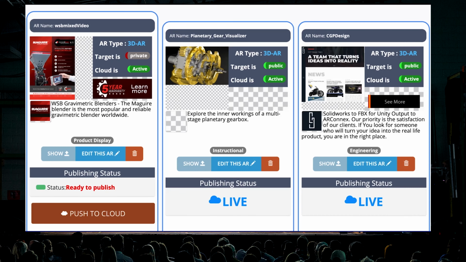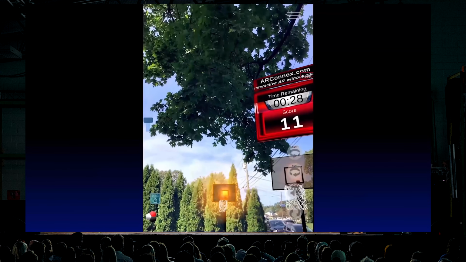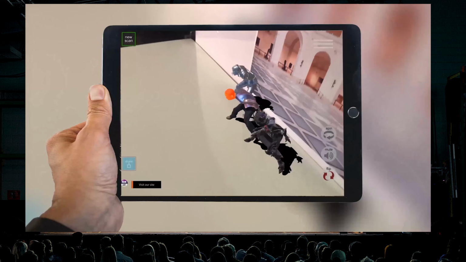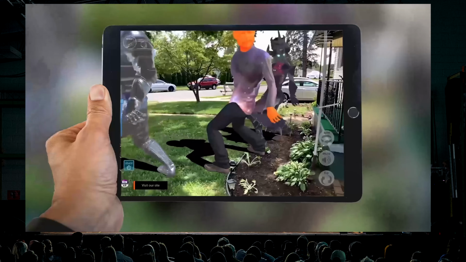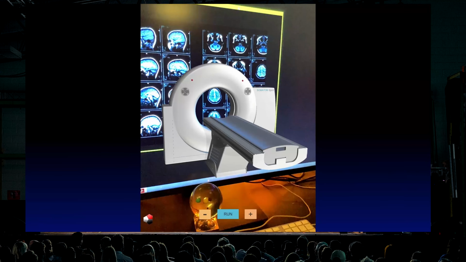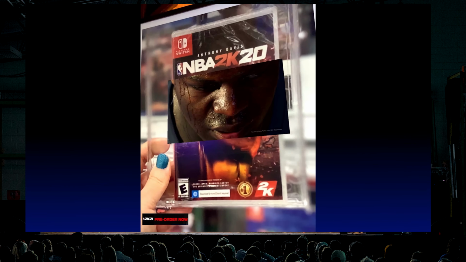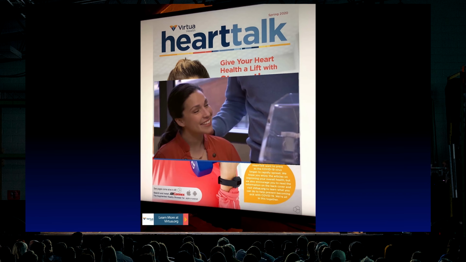What if augmented reality was as easy as an upload, yet still allowed creators to captivate audiences with the interactive engagement capabilities of custom augmented reality applications? The ARConnex platform brings this level of augmented reality engagement to the non-programming video and 3D artists of the world. This provides a clear path for augmented reality marketing, training, and brand engagement, while opening a large community of creative resources.